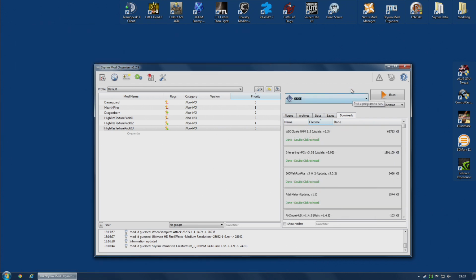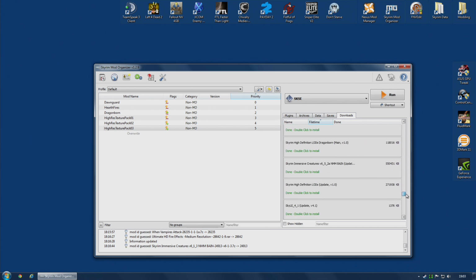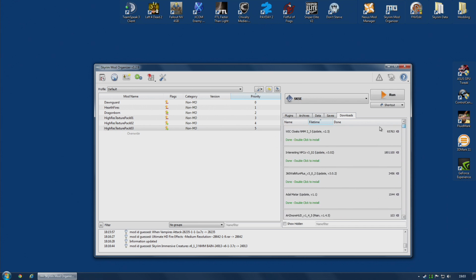Depending on how many mods you have got and how careful you are to check each one to make sure the information is correct, it'll probably take you between about half an hour and three-quarters of an hour to do your entire mod list. That's what it took me. But in the end, you will have an entire list of mods that will match all of the mods that you downloaded with Nexus Mod Manager. You have successfully migrated your Nexus mods over to Mod Organizer mods.